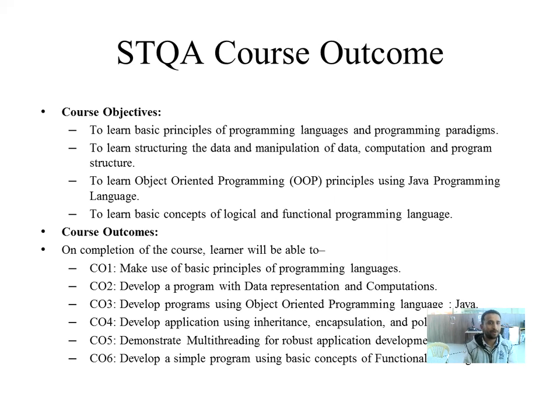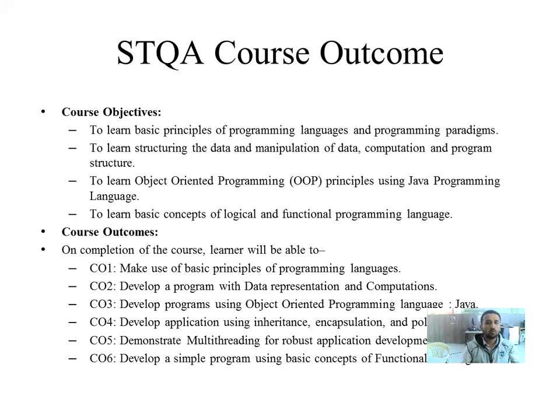And the last objective is to learn basic concepts of logical and functional programming languages, right? So as we have object-oriented programming, we also have different types of programming languages in which we use the concepts of logical programming and functional programming. Both these logical and functional programming concepts can be applied in different types of programming languages, right? And that can be learned with the help of this principles of programming language subject.